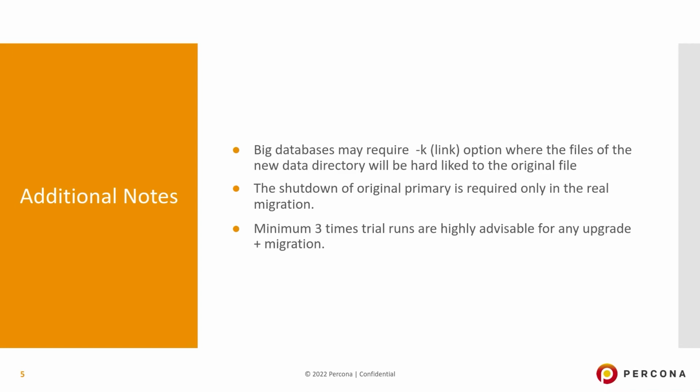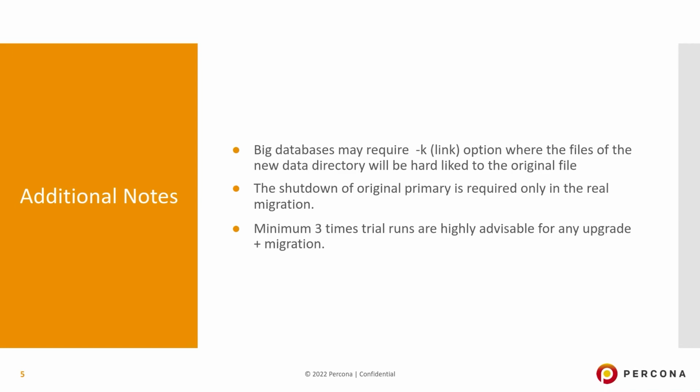One disadvantage of the hard link option is that we cannot go back. The upgrade is one directional. If the data files are upgraded, the old data directory of the older version is no longer useful. But this is considerably fast. Even multi-terabyte databases can be upgraded in 1 or 2 minutes. That is the big advantage of the hard link option.